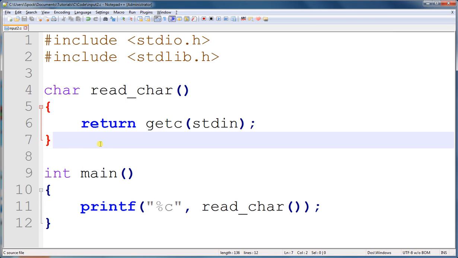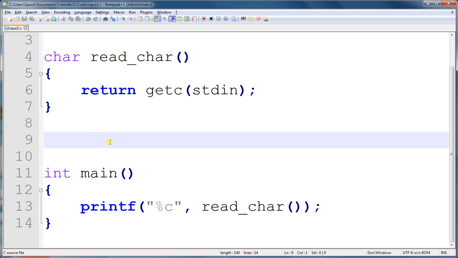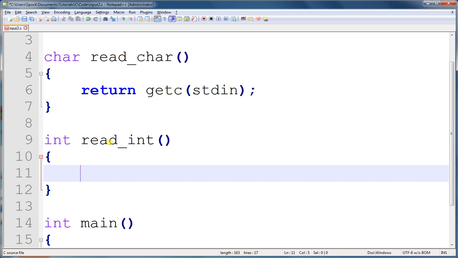Alright, the next function will read an integer, and this one's a little bit more complicated. Of course, it returns an integer, and we will call it readInt. The first thing we need to do is create a string where we're going to store the characters that they enter. Since we're using C, the largest integer that we're going to be working with is around 4 billion.